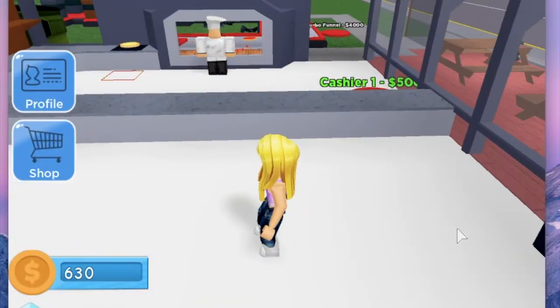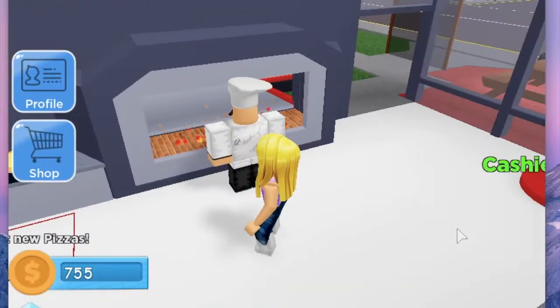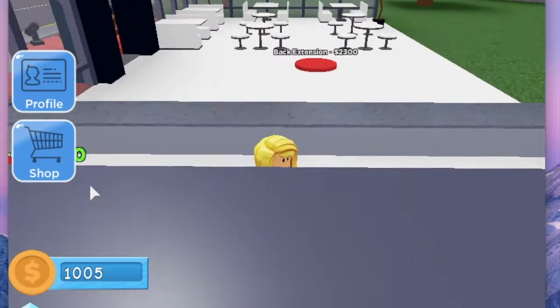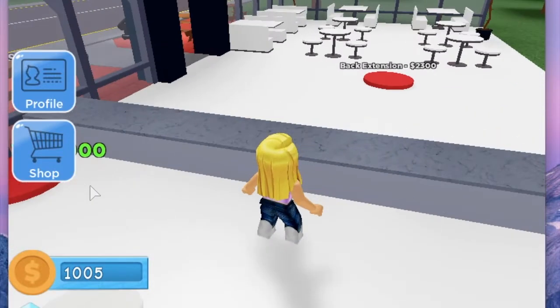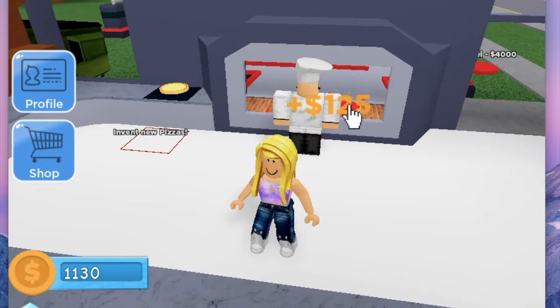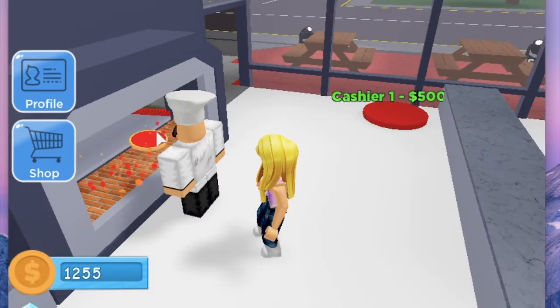We had so many customers and they're all gone. I have so many pizzas ready. Let's help the chef out until we see a customer. Hello? Anyone? Ooh, a back extension, but I don't have enough money. Let's help chef out. Then maybe we can buy a cashier. Maybe that's why, because they want an actual cashier. They don't want me, which is kind of mean, but maybe it's the truth.